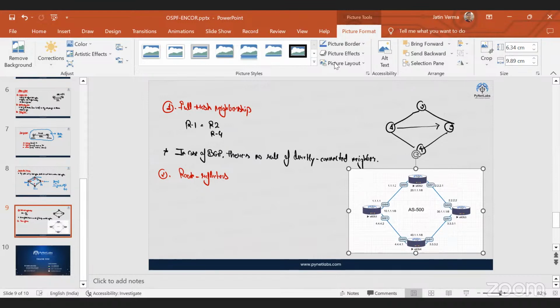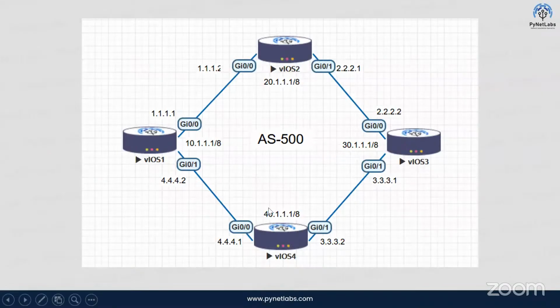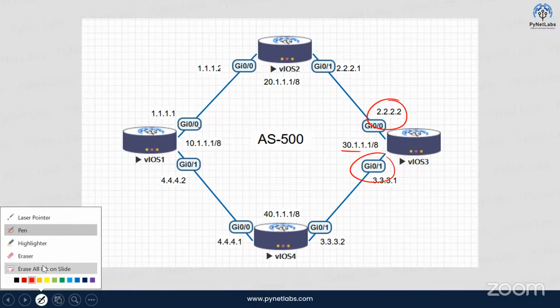So let's try to understand this diagram on the PowerPoint slide as per the topology we have used. This was a diagram which we have executed for the implementation of the iBGP peering. In this scenario, I connected neighbors which are not directly connected. So see one thing, if I am advertising this router number one, and you are creating the full mesh neighborship, it doesn't mean that if you are using this gig 00 interface on this side, and trying to add this network, you can use any of the networks. It's not going to work like this.